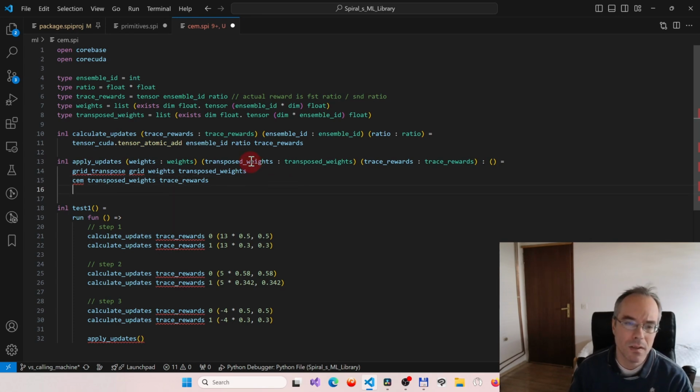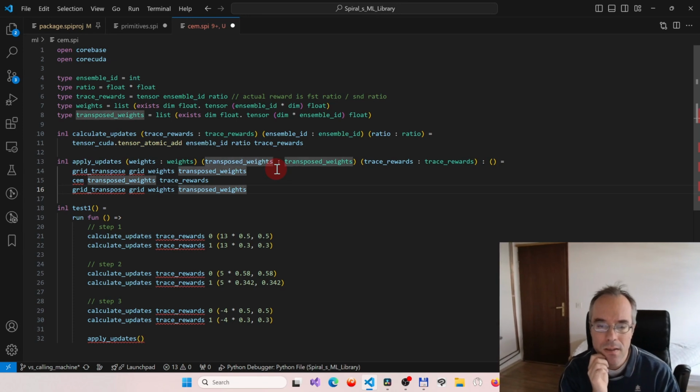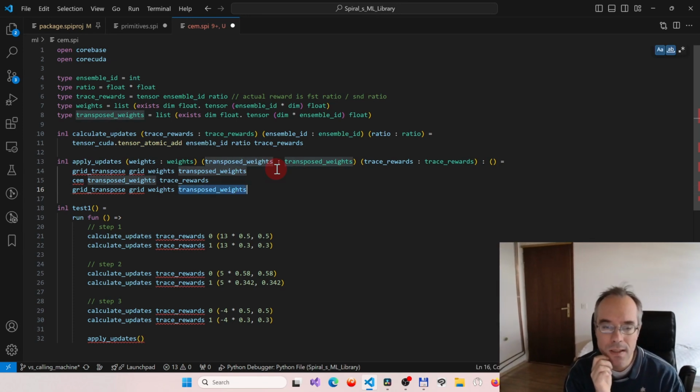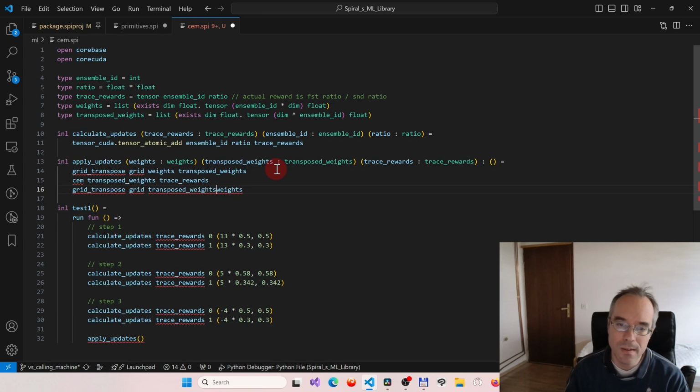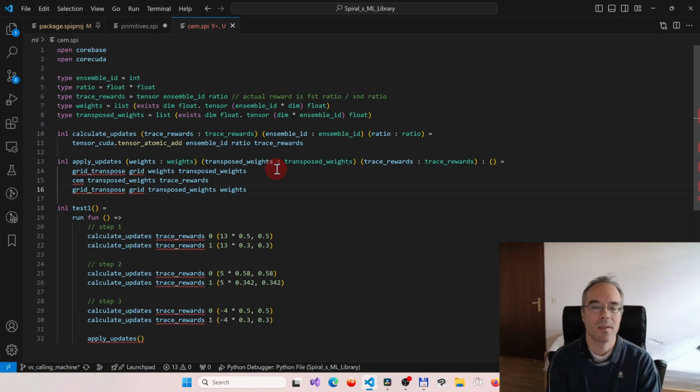So after that, we just need to do the opposite of what we did here, like grid transpose. Here we have the transpose weights as the output, and now this will be the input, and the original weight tensor will be the output. It's just going to give us the results back.